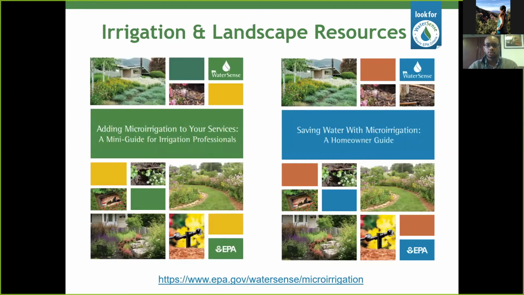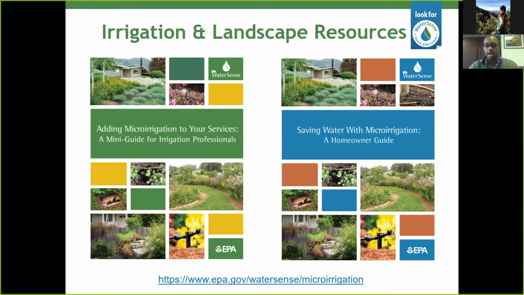And last year we released 2 guides on micro irrigation, one for irrigation professionals and one for homeowners. The irrigation professionals guide goes over tips and installation information that professionals can use when talking to their customers about micro irrigation. It also goes over the components that are used, gives some examples of how it fits in the landscape, and includes some other helpful tips on general landscaping, such as how to keep a healthy soil, how water flows through the soil, and the different plant types and their water recommendations.